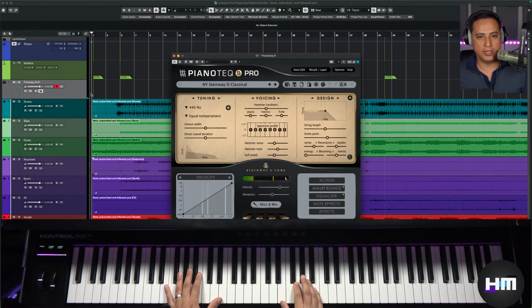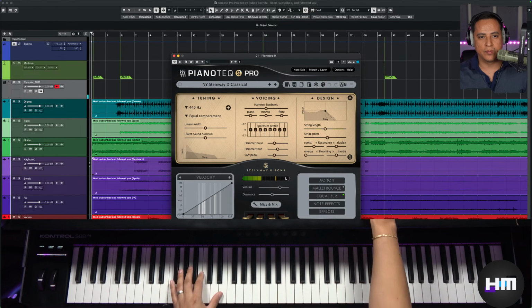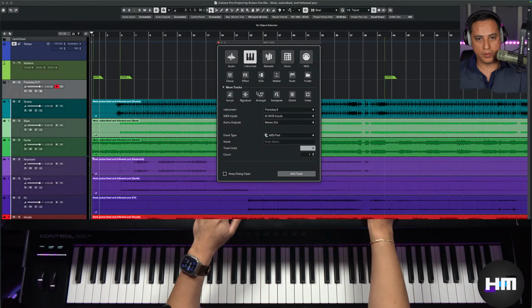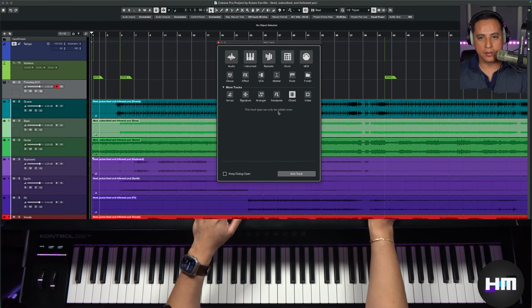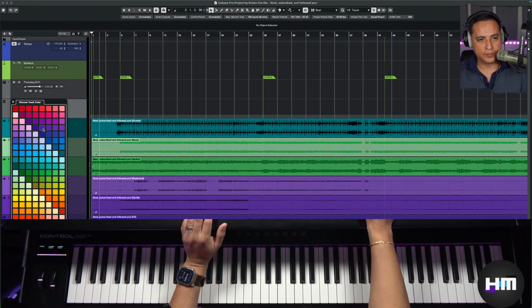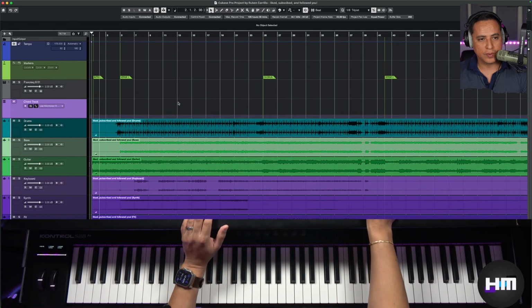Okay, this is in the key of E major. And then I'm going to open up a chord track. This is a very useful tool in Cubase. I'll do something light like that.